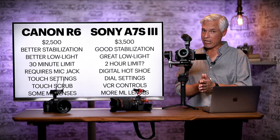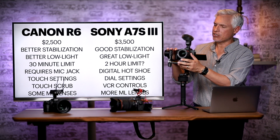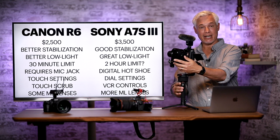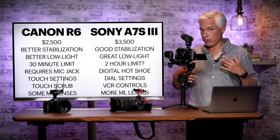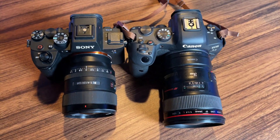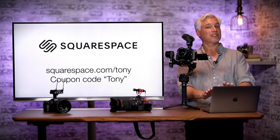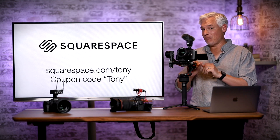Another big advantage for the Sony is it has more and better mirrorless lenses. What I have attached now is the 24mm f/1.4, which is excellent for vlogging and out-and-about video — nice and small, super good quality, and that f/1.4 gives me the background blur I absolutely love. Canon doesn't have anything like that in the mirrorless world. We own the old Canon DSLR lens so I can put it on an EF-to-RF adapter, but what you end up with is a heavy and audibly loud autofocusing lens. Let me know in the comments what you think — I'm sure some people freak out when I'm switching camera systems, but it's fine, I'm poly-cameras, I have all this gear anyway.